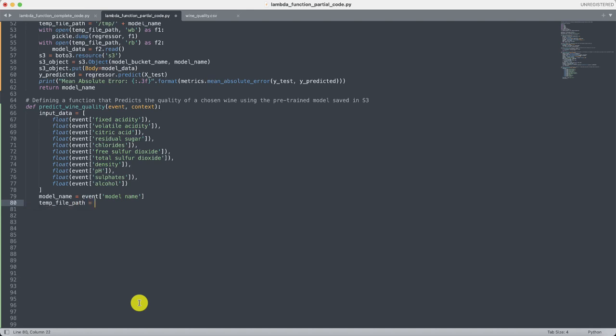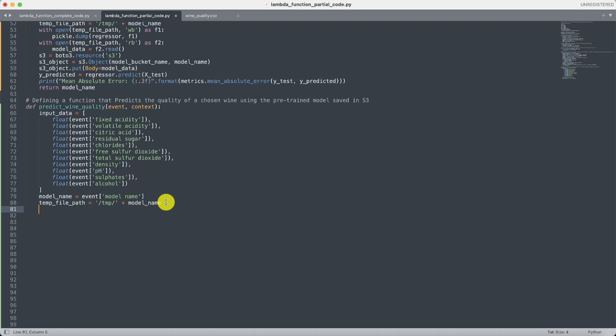So once again, we have to do this whole process, starting by defining that temporary file path, which will be exactly the same thing as before: first in quotes /tmp/, and then we add a plus and, of course, our model name. Okay, great. That constructs this temporary file path using our model name, and now we can use the file to download first and then load our pre-trained model. And so that's where the S3 client object comes into play. Now we have to initialize it.